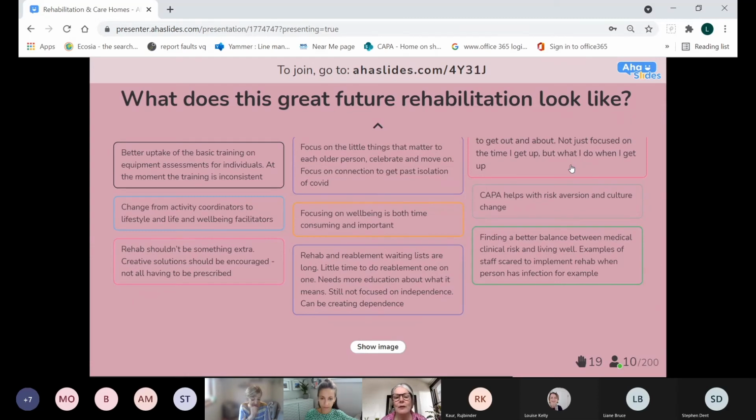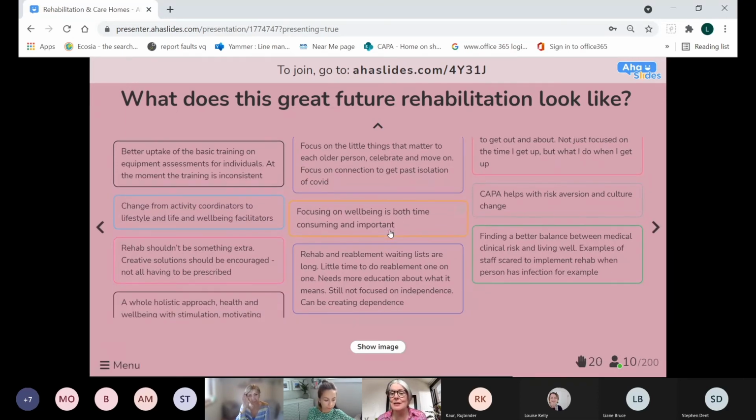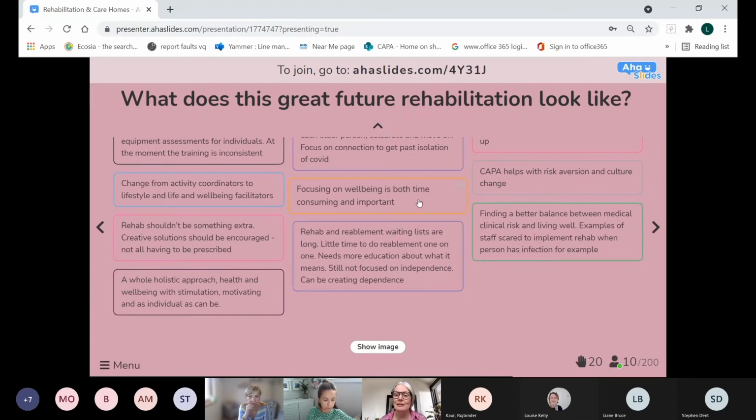I'm just looking here, lots of talk about Kappa in our group, and I see it on here too, that Kappa really helped break down that fear about risk. With the level of oversight that care homes are experiencing from ourselves and the Care Inspectorate, from the nurse directors and the oversight groups, I know there is a fear around that. And then we're saying, let's get people up and moving and doing things. There can be a real fear that you're going to have an increase in falls, and that could stop people. So with the Kappa principles, we've got to take them out of being a project and make them a way of life. How do we make this the way we live, taking all those principles that Kappa went on.